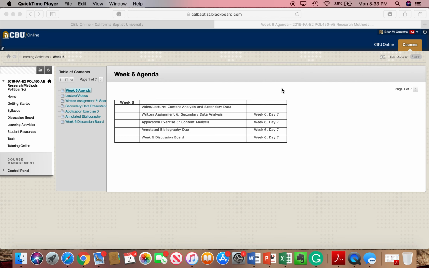We've made significant progress in this course, and as we move towards week 6, week 7, and week 8, we start to put some of the final touches on our already well-established perspectives. Here in week 6, we're going to talk about additional ways of what we can do with data and additional ways that we can get data. This is the concept of content analysis and then secondary data.